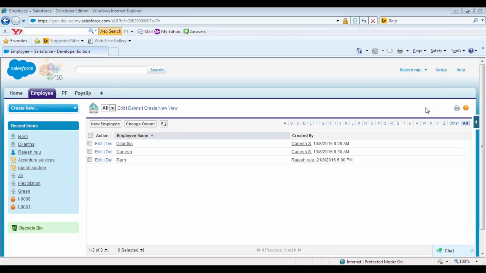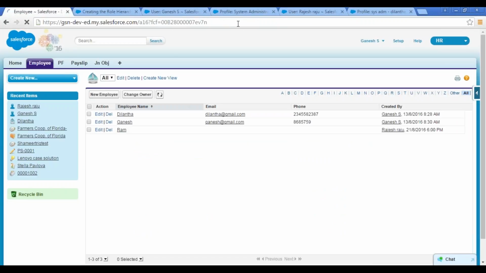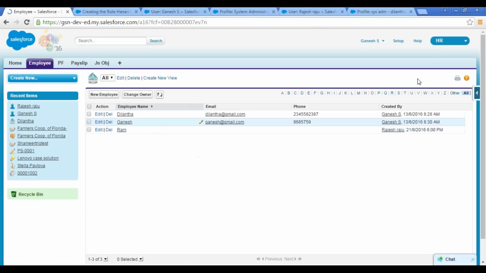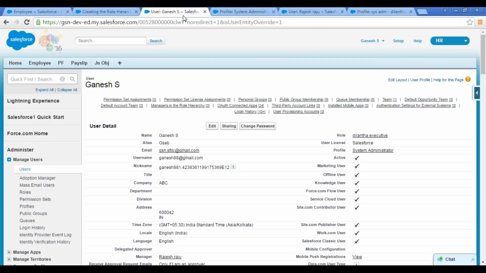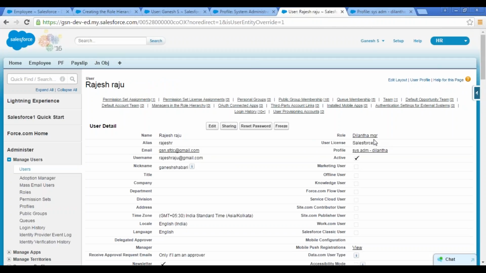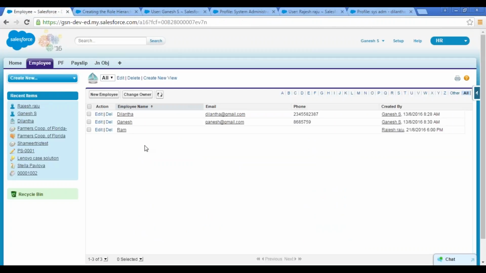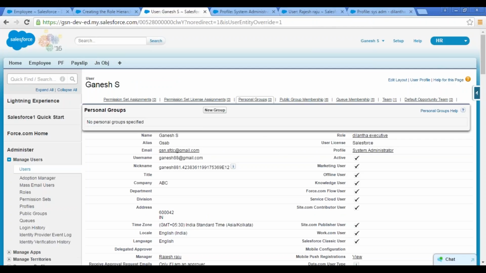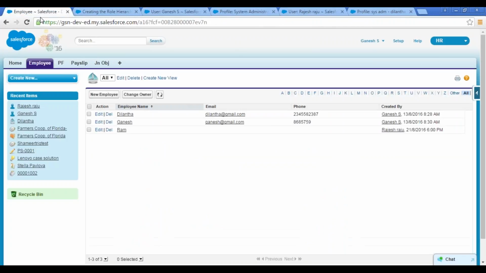But now, Ganesh is reporting to Rajesh. Rajesh is the manager, so he is able to see all the records. Fine. But if we go and see now, Ganesh also will be able to see everything. See here, Ganesh is executive and Rajesh is only manager. Ganesh is reporting to Rajesh, but still Ganesh is able to see everything. Why? It is because of the profile action. View all and modify all is enabled, correct? Because of that, everything is superseded. So still Ganesh will have access to everything.